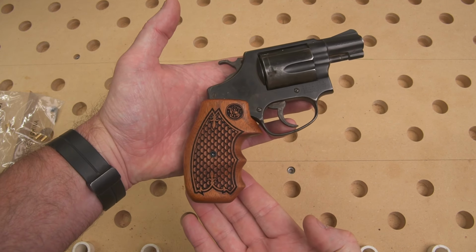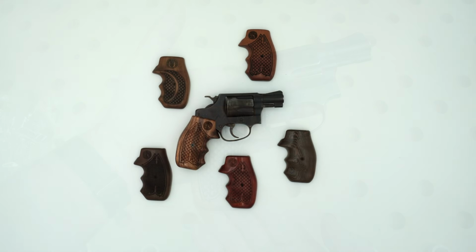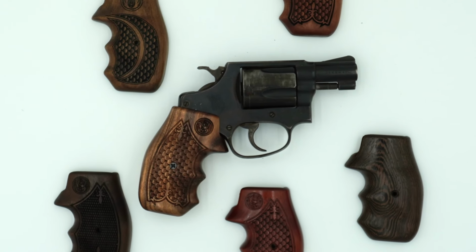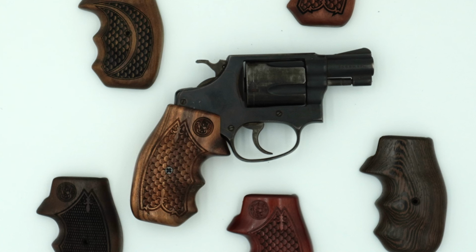And I ended up making a set of grips out of just some good old-fashioned cherry, and I think it ended up being my favorite out of all of them. So there you have it, my take on making gun grips. I hope you got something out of this video. I really enjoyed doing this. Of all the projects that I've done, this was probably the most fun and intense all at the same time.